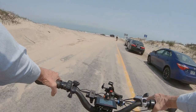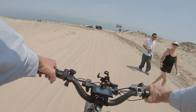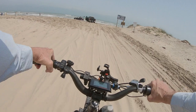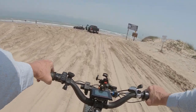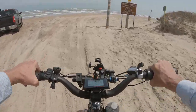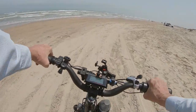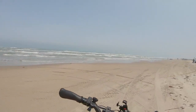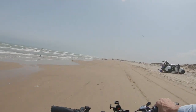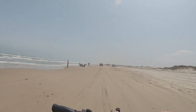So I would not drive on the sand unless you know that your vehicle can make it through. The beginning part here is really hard to get through, but once you get down on the beach, it's all packed down. So I think this guy's stuck here. I don't want to get behind him while he's spinning his tires. Whoa! It's like ice. See, once you get down here, you're fine. Like a highway.